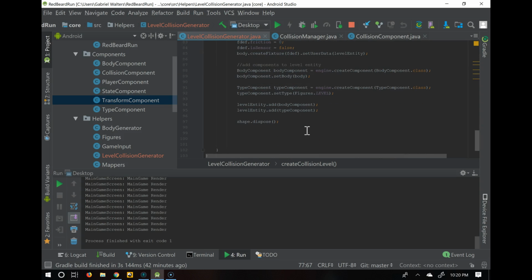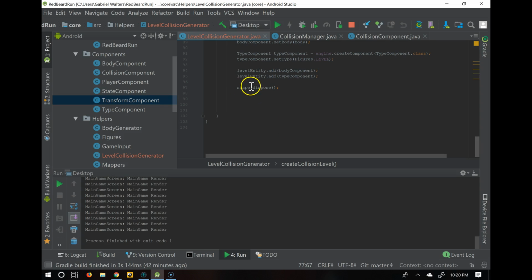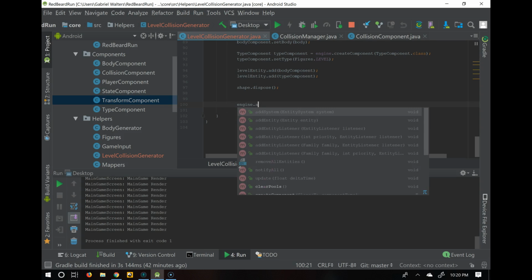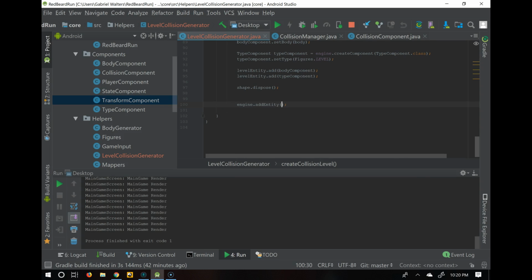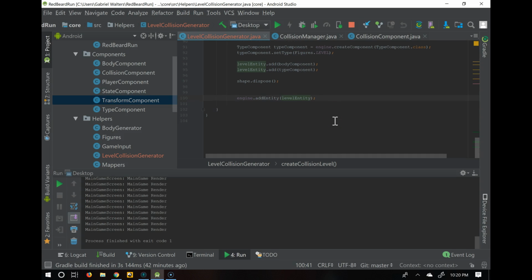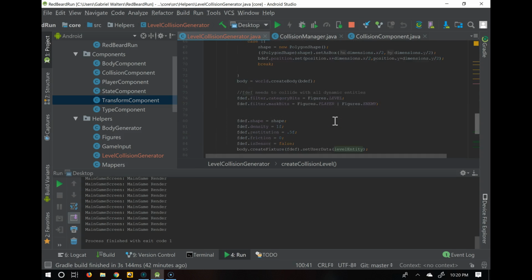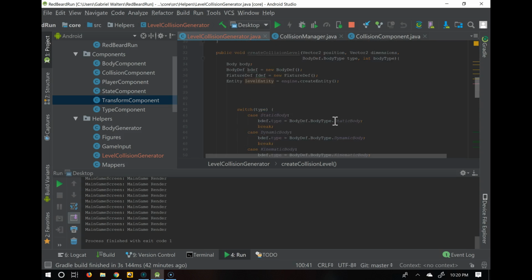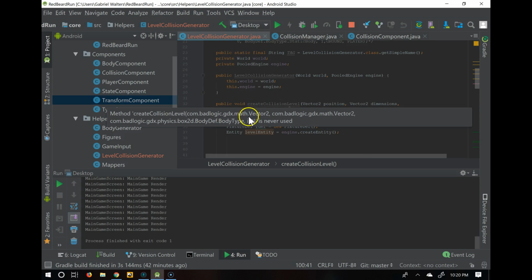We finish with the shape. So now we need to take the engine and add that entity. This will be that level entity. Okay, so that should be enough to get us running.